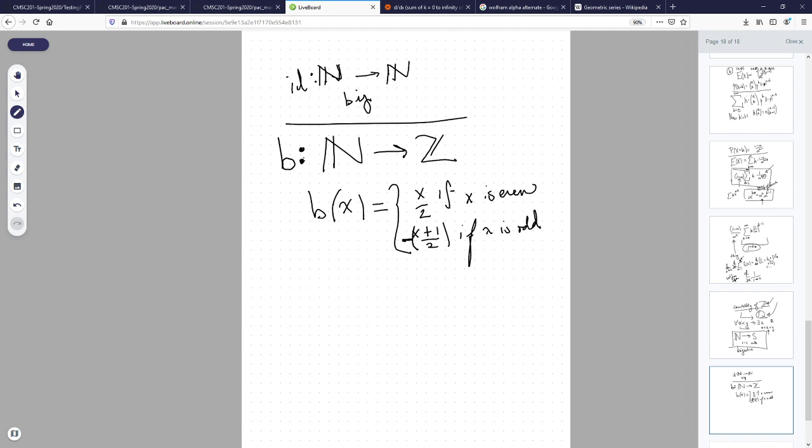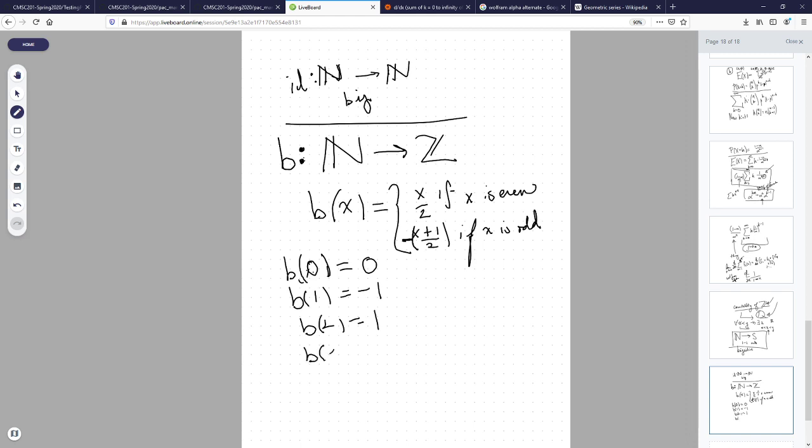So this is the cool part, right? You look at what the Ben morphism does. So Ben of 0. I had to have mine removed, but they still call me Ben. But my Ben morphism is removed. So it's even, so b of 0 is 0. But then the question is, what is b of 1? Well, b of 1 is odd. So 1 plus 1 is 2, divided by 2 is 1, negative 1. b of 2 is equal to 2 over 2, which is 1.